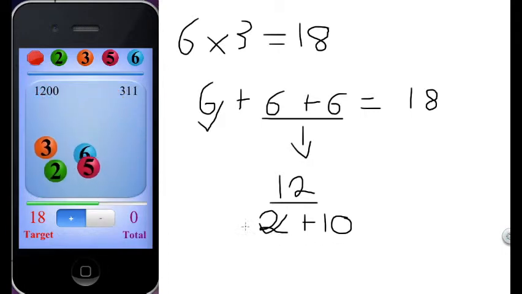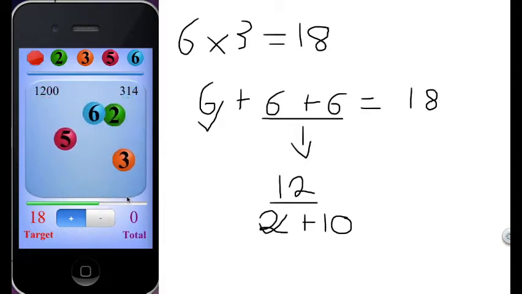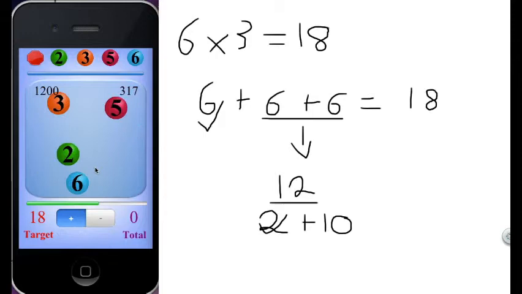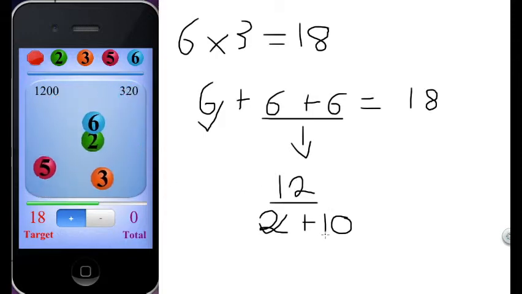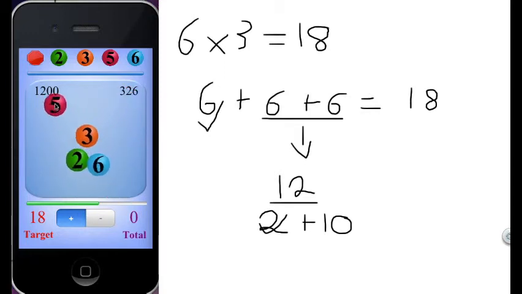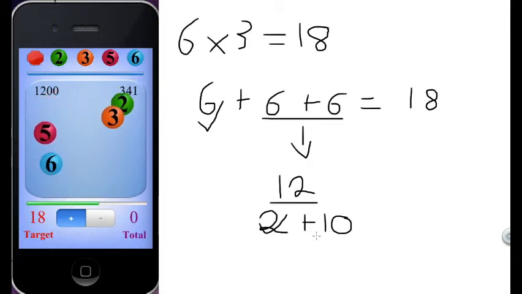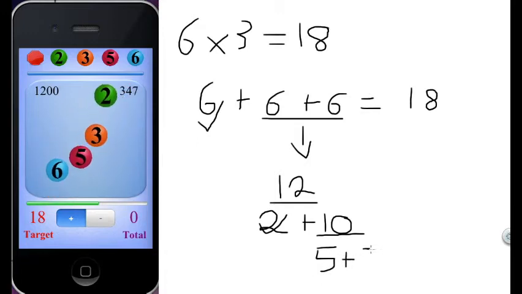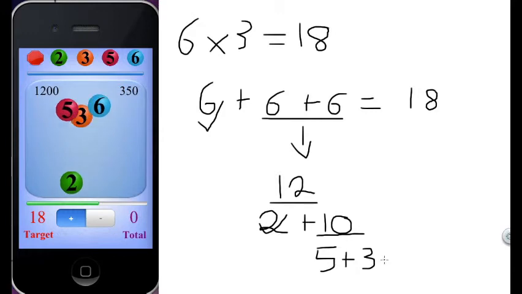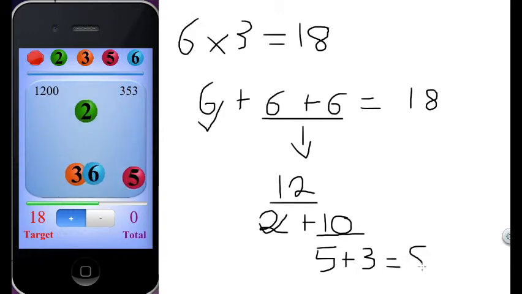Now, obviously, by this stage, perhaps a 6 has come back. Or perhaps it hasn't. That's one of the things: you don't know how long you're going to have to wait. So looking at the numbers left, how can I get to 10? Well, the 6 and the 2 are gone, which only leaves me the 5 and the 3. Perhaps easier to look up here. And I want to make 10. Well, 5 plus 3 is going to be 8. So I could use that. Let's have a look. So 5 plus 3, that makes 8. But I actually wanted 10.